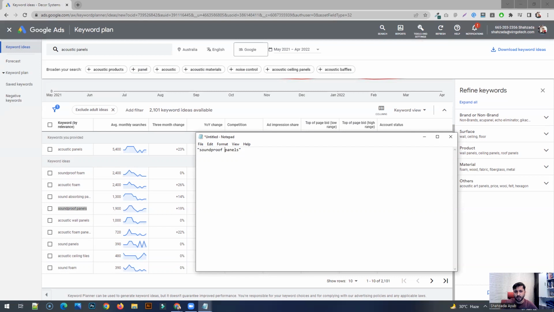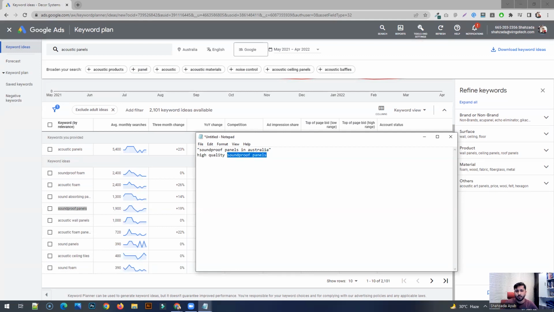So someone might type in soundproof panels in Australia. In this case, because your targeted keyword was a phrase match, and this phrase is included in a user's query, Google is going to consider this entire keyword as relevant to your specific situation. Similarly, someone might say high quality soundproof panels.